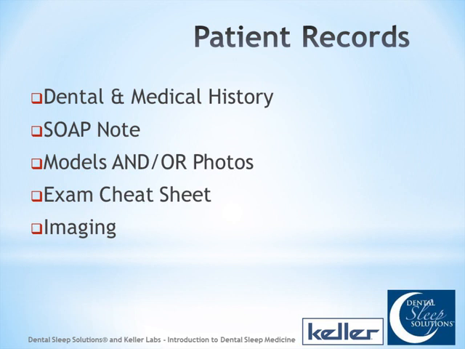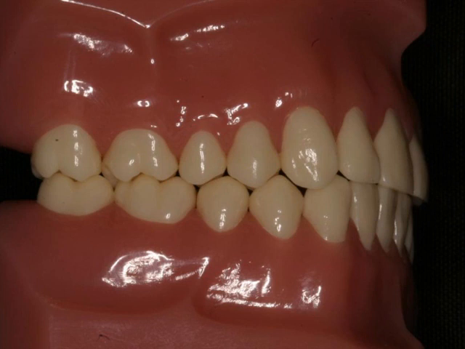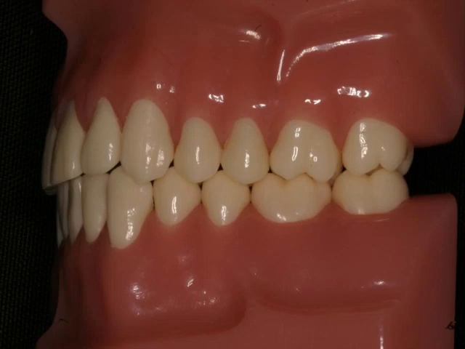When you take pictures of these patients, you want to take at least these four. You can do this in their mouth. You can do this with models where you just take one head-on face like that, and you take one from the right, and you take one from the left, and then we just take the models and turn them upside down, and then we take another picture like that. So you can see contacts and where the teeth are, and we're just documenting for those reasons.